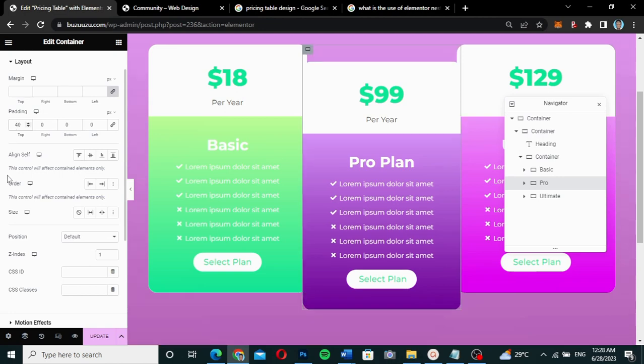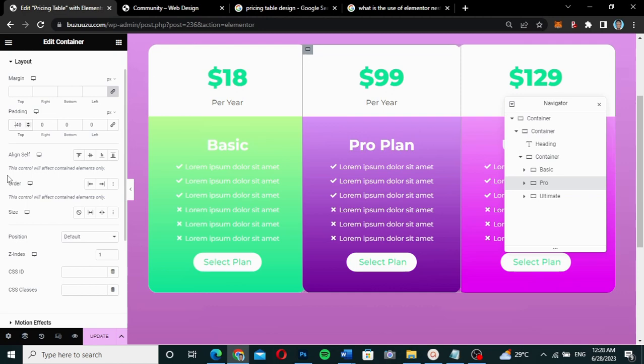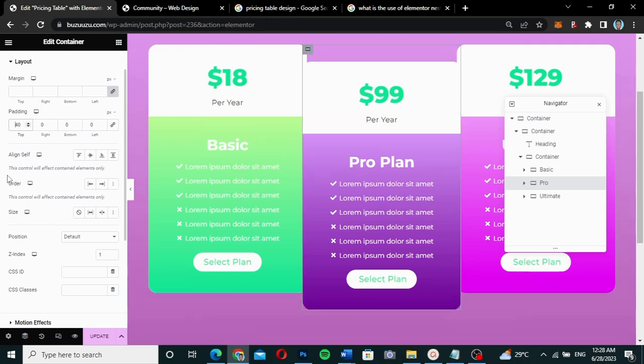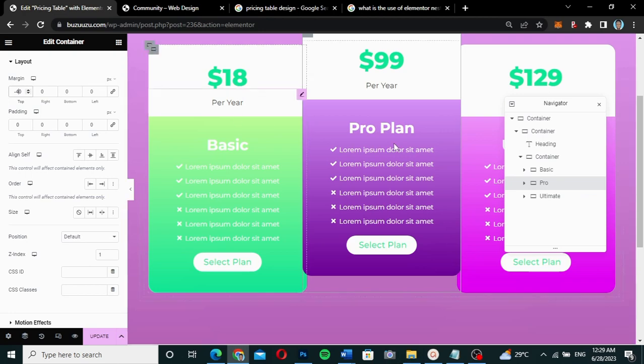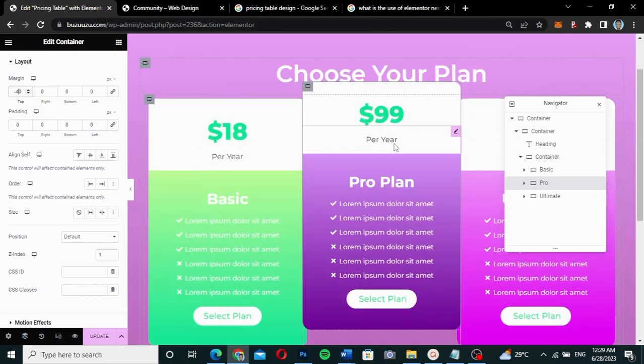Okay, so I'm going to give it a negative 40. Oh, so sorry, I gave it a padding instead of a margin. So I'll go to the margin rather, and then give it a -40. So as you can see guys, this is how it looks like. -40 looks like this.